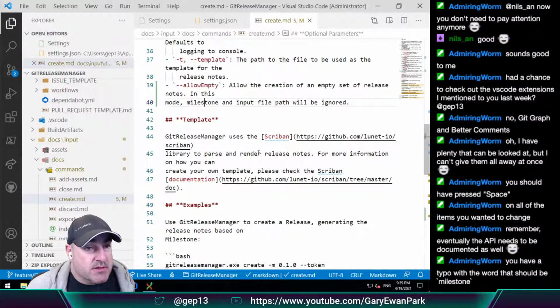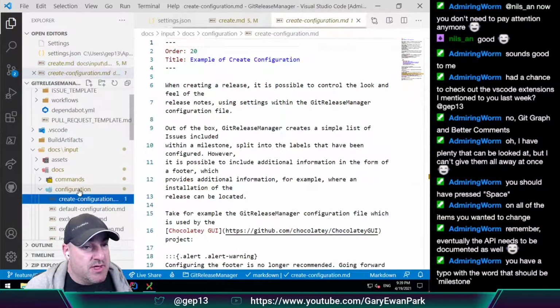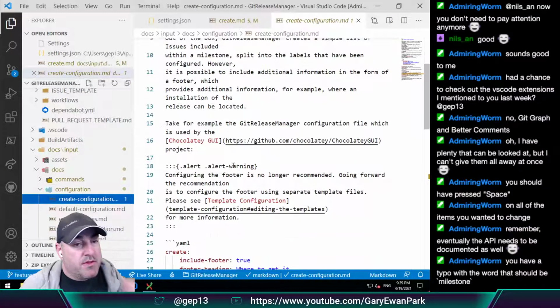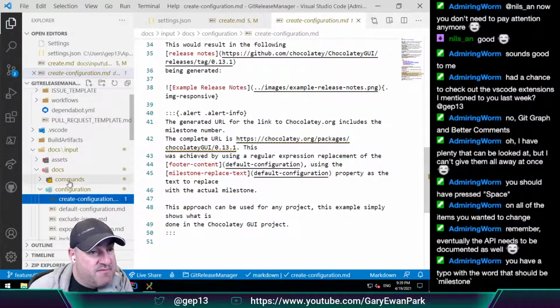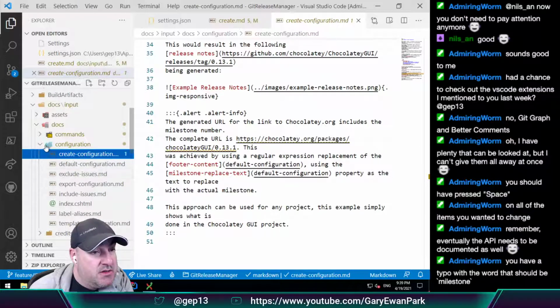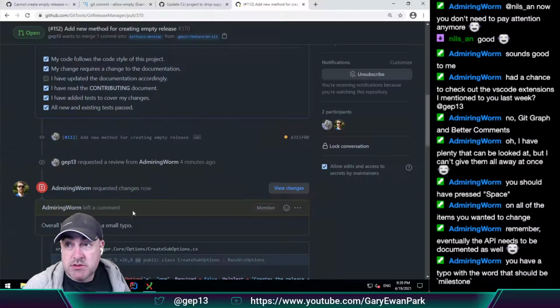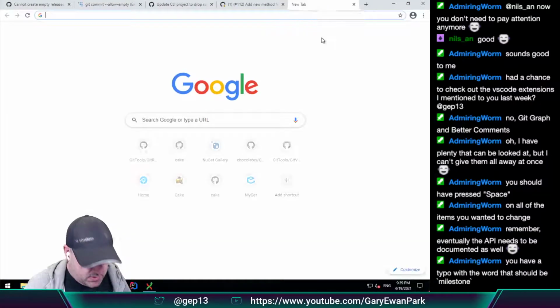Okay, so those are the commands that we added. Configuration, create configuration. Nothing will change in this side of things because none of that is functional, nothing's changed there. The template configuration, nothing will come into play with the template because nothing will change there, will it?